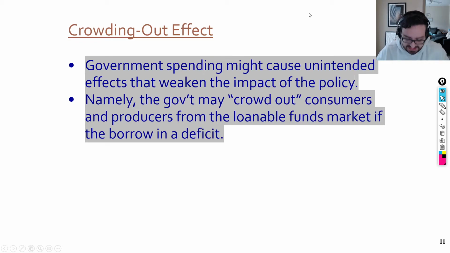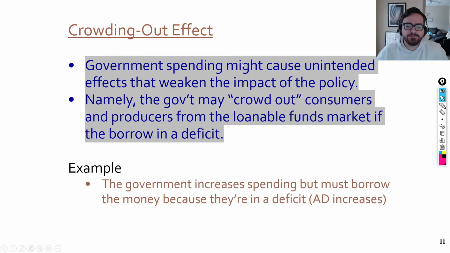So let's explain that, and I'm going to draw it on a graph and show you after, but here's the verbiage of it. Example: let's say they're in a recessionary gap and the government wants to increase spending to get back to full employment. That is the classic move. That is what we are in the midst of right now with all these COVID relief bill suggestions. The government increases spending, AD goes up, right? Government spending goes up, aggregate demand goes up, gets back to full employment. That's how we've always been talking about it.